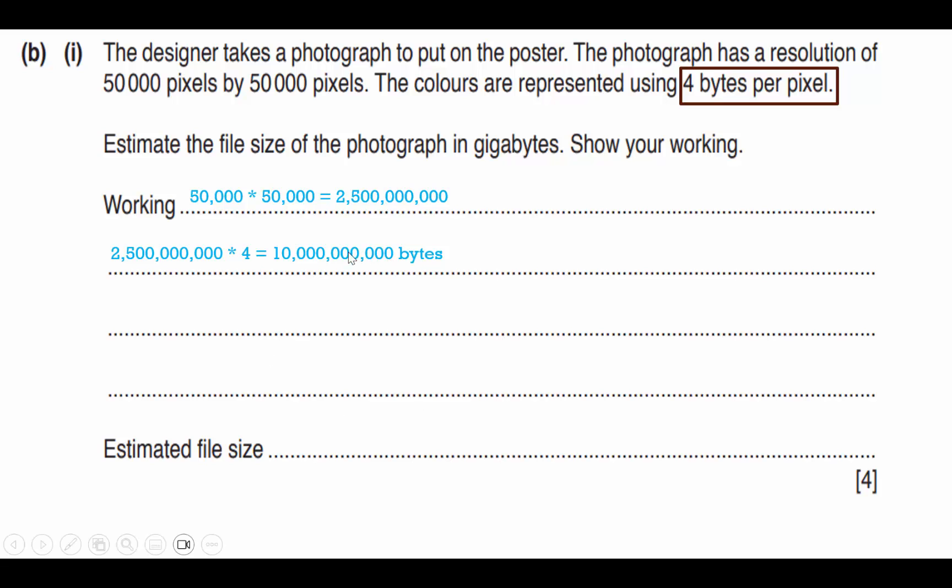So, um, let's see here, that would be a hundred thousand million. Yeah. 10 billion bytes, 10 billion divided by 1,000 gives me 10 million kilobytes. It wants me to show the answer in gigabytes. That's fine. 10 million divided by 1,000, that will get me from kilobytes to megabytes. So I have 10,000 megabytes. If I divide by 1,000 again, that'll take me from megabytes to gigabytes and 10,000 divided by 1,000 gives me my final answer, 10 gigabytes. And just like that, again, on a separate exam, we picked up more than 10% of the amount of points possible before we even move on to question number two.